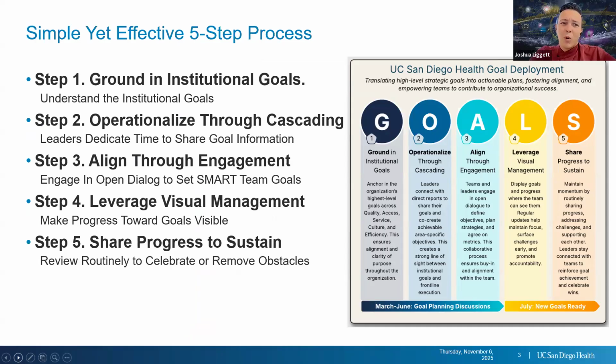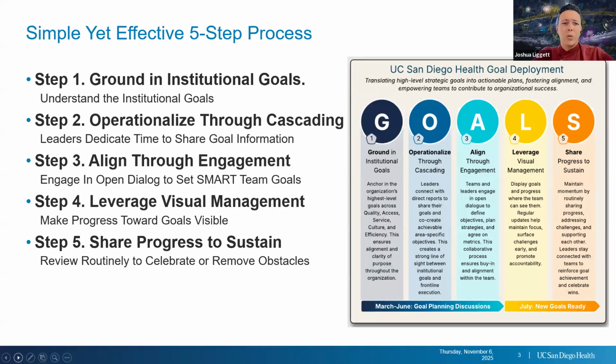So those are the broad strokes. It is a more or less 5-step process. The first step is identifying the goals of the institution. Historically, that has meant waiting for the granular targets and metrics. But really what we're trying to do is identify the underlying themes, the ethos behind the different pillars or domains for alignment goals: quality, access, service, culture, and efficiency. What is it that we're trying to do as we're identifying metrics to work towards?